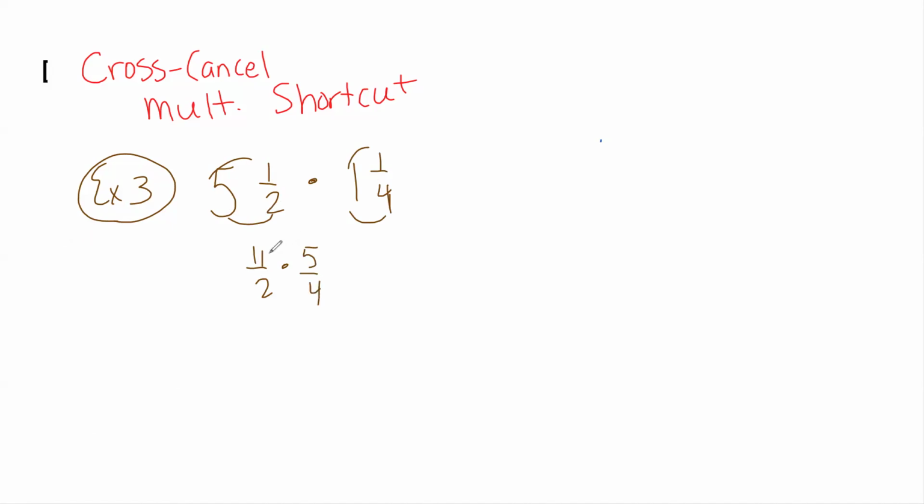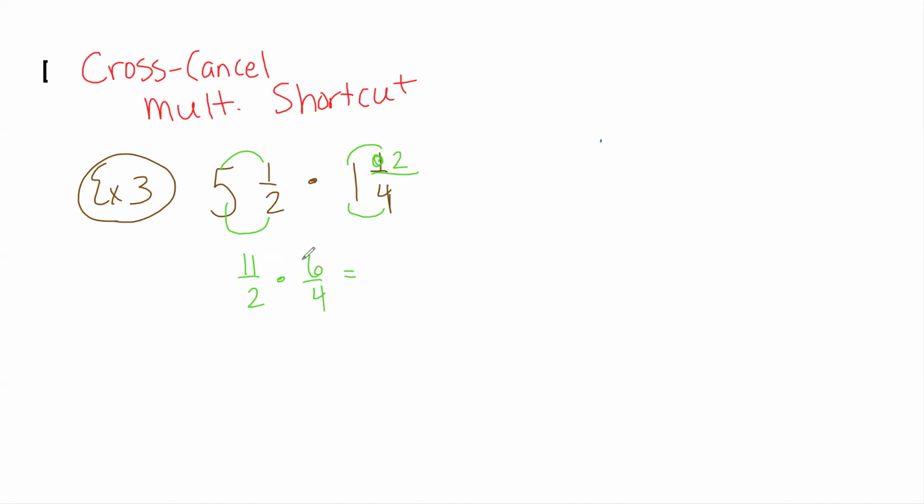And how can I tell? 11 and 4, there's nothing in common. 5 and 2, there's nothing in common. Let me make this 1 2/4. There we go. Now let's convert. That's still 11 halves times 6/4. This will work. All right, this first crossways, 11 and 4, they don't have anything in common.